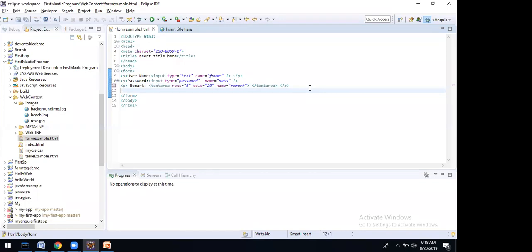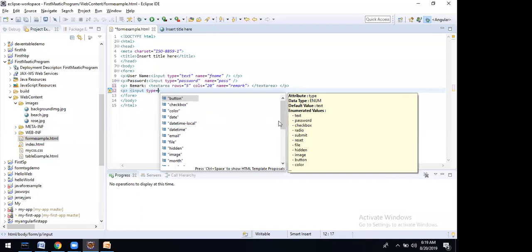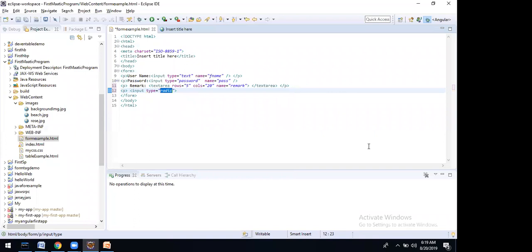This is a text area. Now, how to insert radio buttons? Generally, for choosing inside the form, for choosing yes or no kind of thing, we use radio buttons. Like gender: is it female or male? When we don't want to insert multiple choices, a person should be a male, a female, or others. So when we want to insert this, we insert radio buttons. How to insert the radio button? A radio button is of type radio. When I write input of type equal to, see here, it shows me input of type radio.